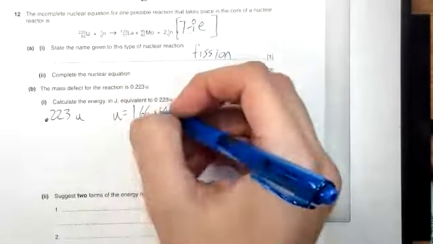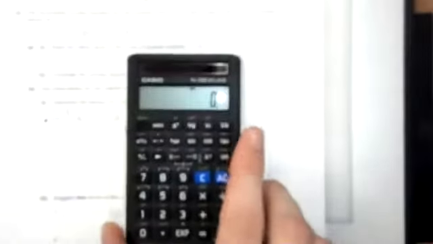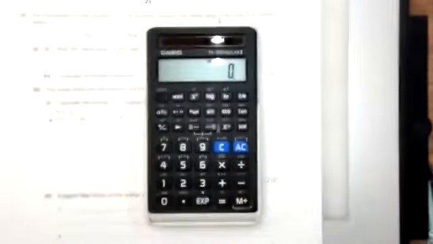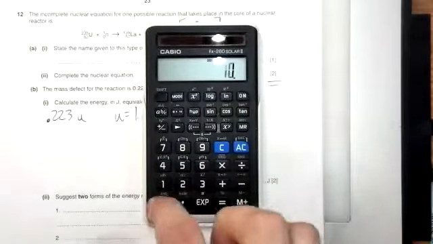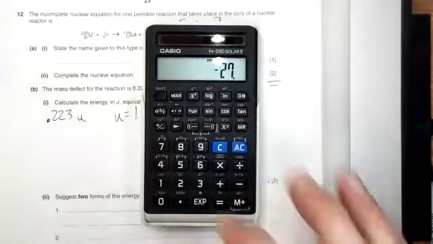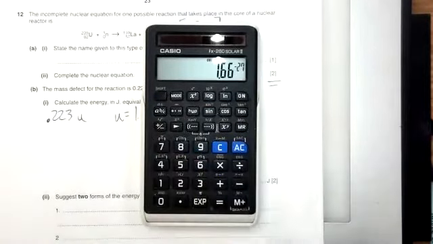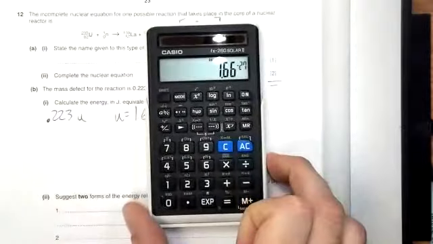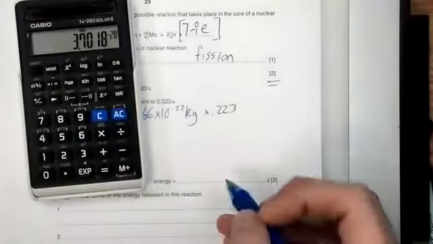All right, so we need to take this number times this number. So this times 0.223. Let me show you how I type this in my calculator. I happen to have the document camera on, so you usually see that. So 1.66 times 10 raised to the negative 27. In my calculator, I have to hit 27 and then toggle it to negative. And when I hit equals, that's the number I want to see in my calculator. That's the unified atomic mass unit. So now it's times 0.223. And so this is the mass. It's not the final answer.